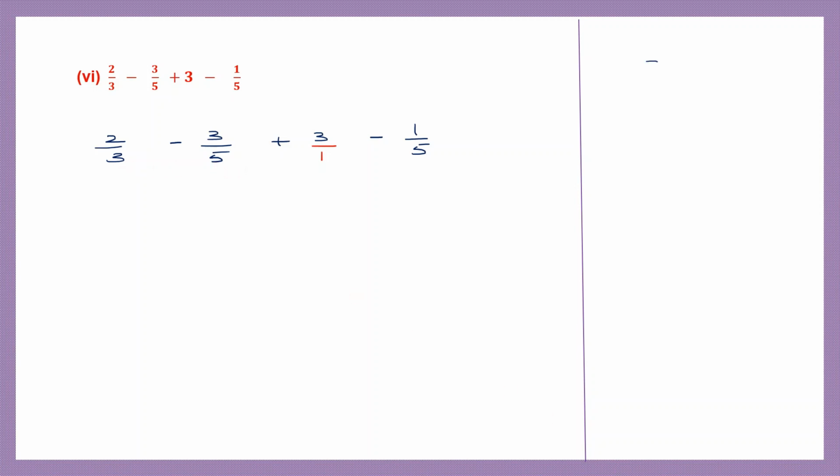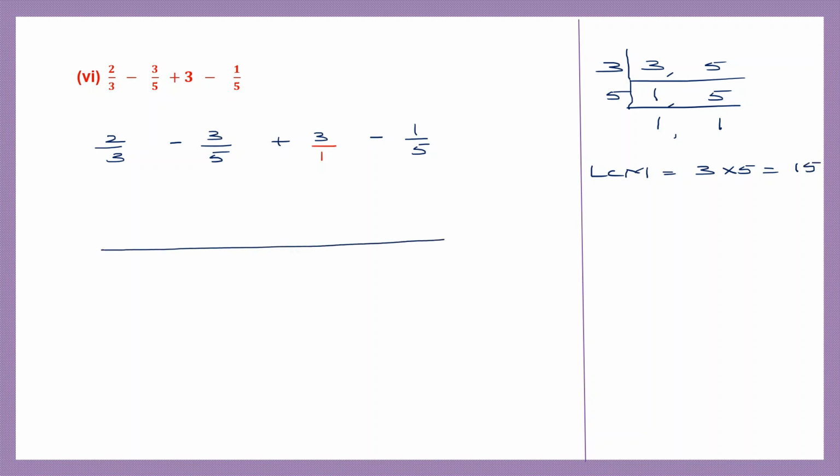So let's do that. LCM of 3 and 5, we can use 3. 3 ones are 3 and then you bring down 5 and then now you divide it by 5, 1 and 5 ones are 5. So the LCM here will be 3 into 5. 3 fives are 15. So that we're going to use as the common denominator for all the 4 fractions. So we have 15 here. Take the first fraction, denominator is 3. 3 fives are 15. So multiply 2 into 5. 2 fives are 10. 10 minus, go to the next fraction, 5. 5 threes are 15. So multiply 3 also by 3.